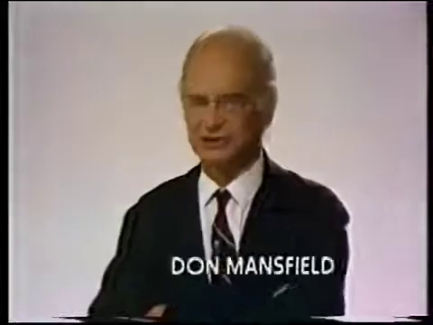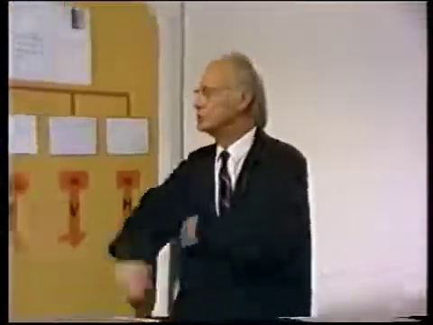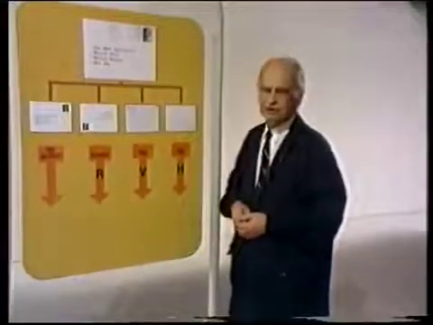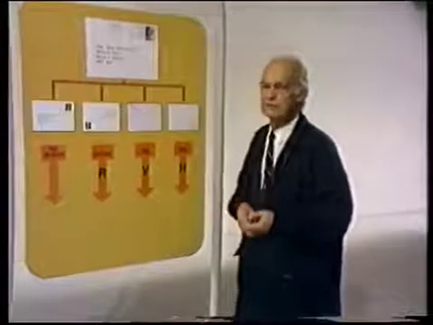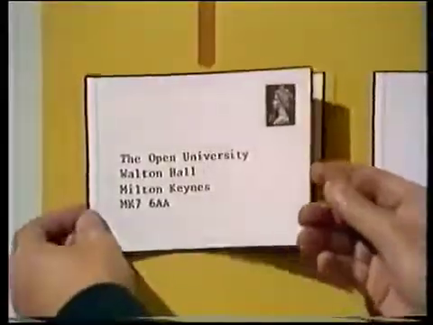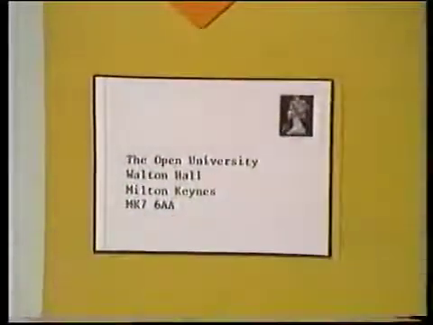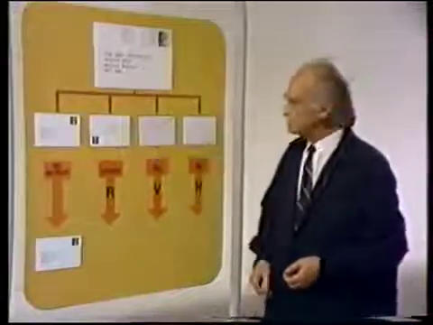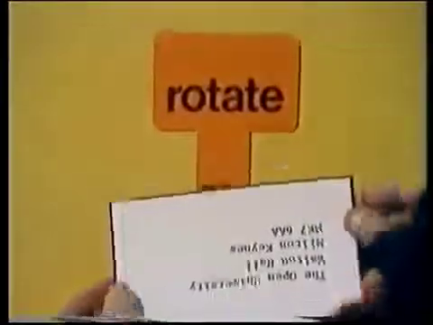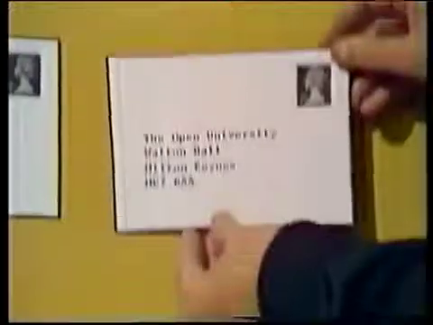Before worrying too much about how to design a machine to do this, let's have a closer look at the position. The fact is that corresponding to each of the 4 positions in which the letter can arrive, provided it's standing on a longer edge, we can define precisely one action which will face it. For instance, in the unlikely event of it arriving the right way up, as here, then the action I require is very plain, no action at all, no action. If it arrives like this, then all I have to do is rotate it. I rotate it either way, doesn't matter, to 180 degrees.